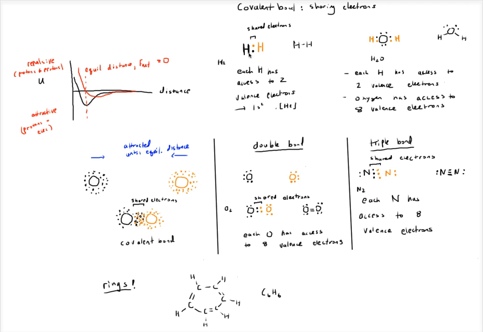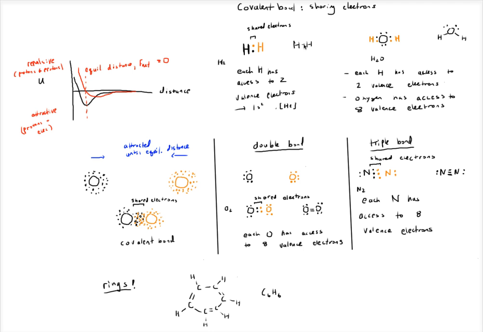Now each hydrogen has access to two, right? This hydrogen, how many electrons do you have? Two, these two here. This hydrogen, two, these two here. This is a covalent bond, because now electrons are being shared, and that's holding them together. Now that both hydrogen atoms have access to two electrons, they have the electron configuration of a noble gas, helium. They are now in their most stable electron configuration, 1s2. We write this as H subscript 2, because there's two of them.